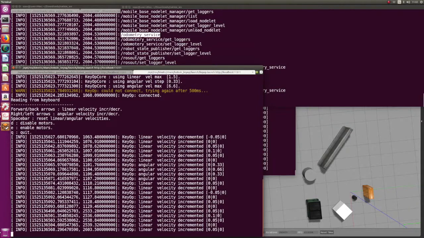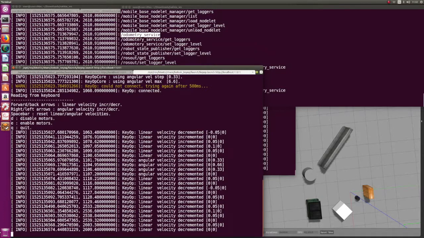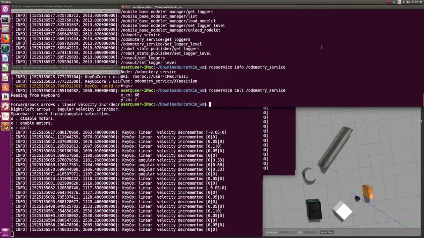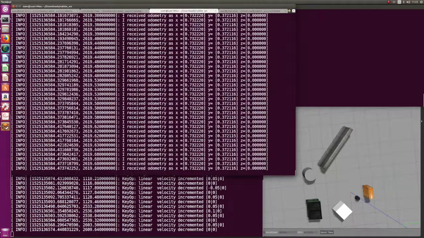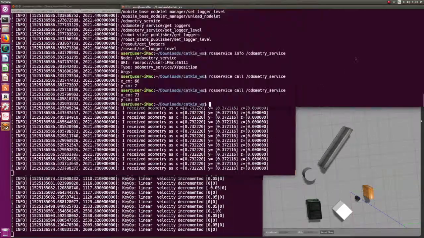The robot was stationary while I was doing this, so it wouldn't bump into things. Now we move it around and spin around a bit. All right, and we read the odometry again, and we get different values. So this allows you to build logic label finite state machines that can consult the odometry.